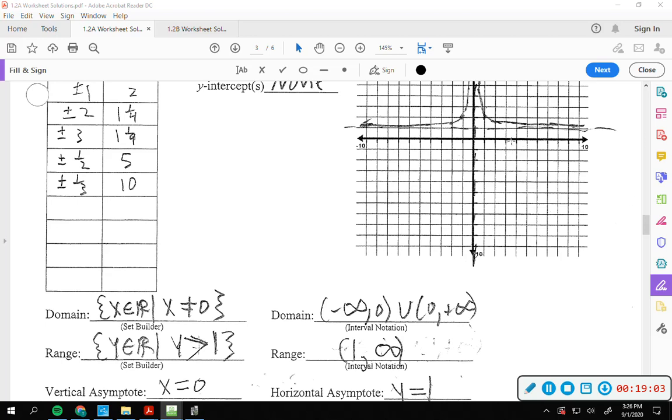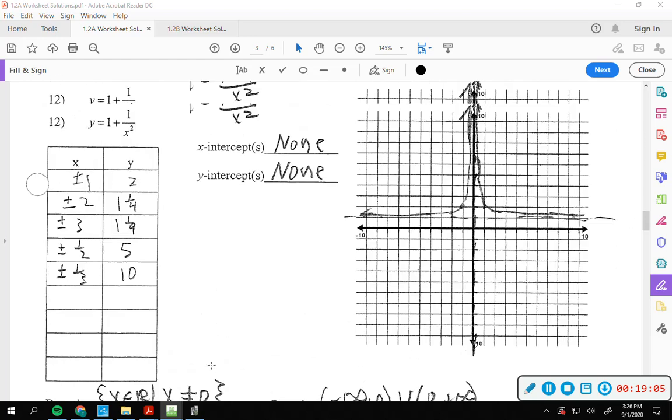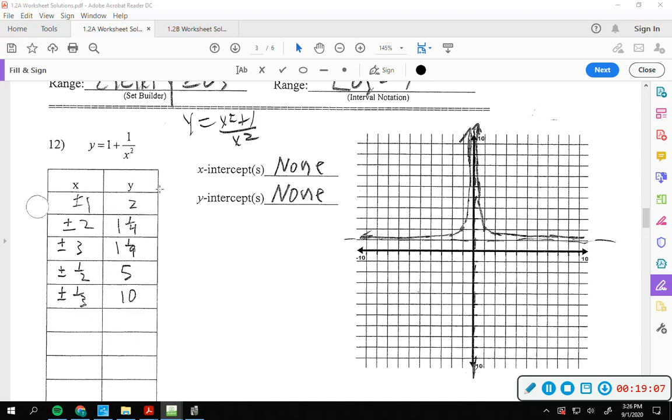So looking at this picture, domain, even from here, there really are two main considerations you've got to look for now for domains. And we'll add to this. But am I taking the even root of a negative number? No, there is no even root here. Do I have the possibility of dividing by 0? Yes. If there's a variable in the denominator, I've got to make sure that I'm not dividing by 0 because that is undefined. So x cannot be 0. That's why we get this vertical asymptote.